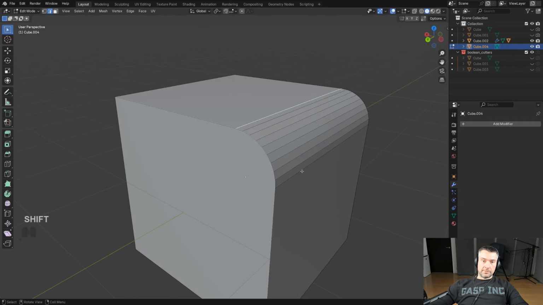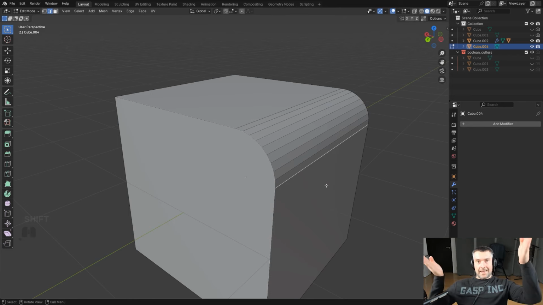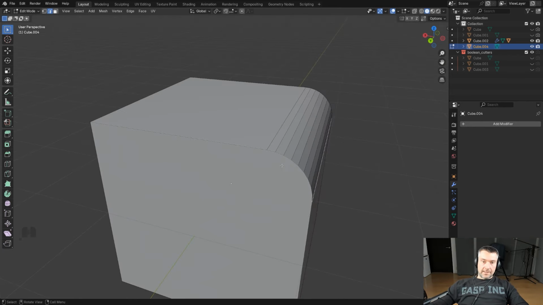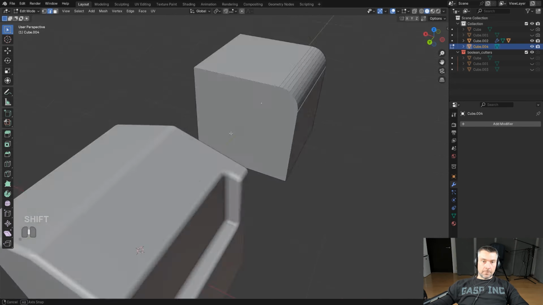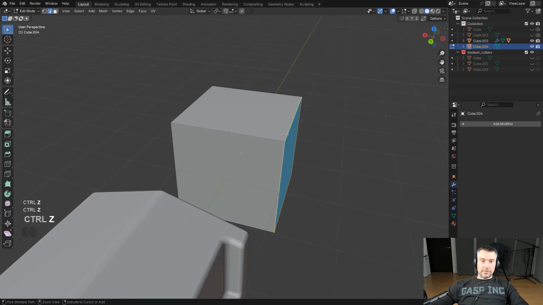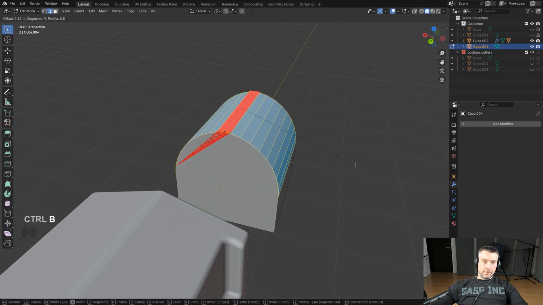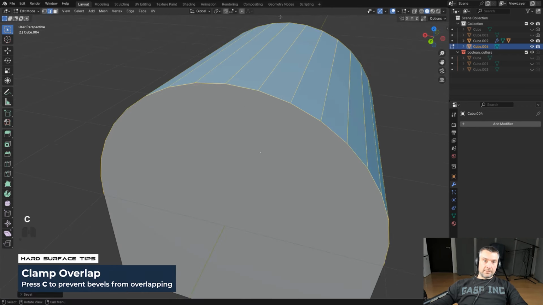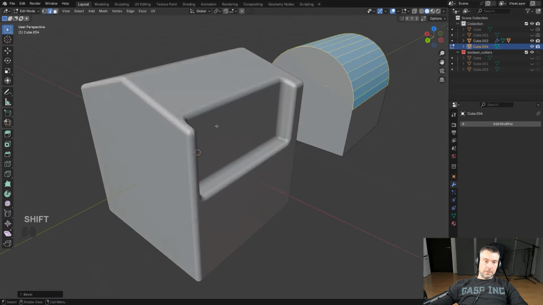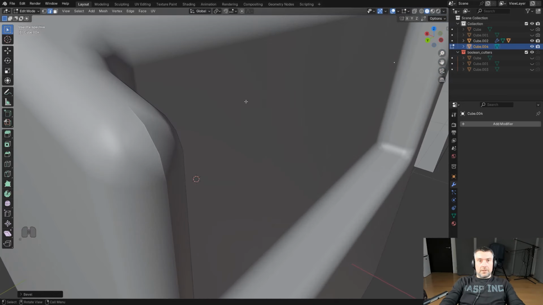right? So this and this, these are edges that gonna end the bevel. And when these edges gonna meet in the middle, from both sides, so if I'm going to, let's say I have these bevels here, I'm gonna Control B, when they meet in the middle here, let me just press C to clamp them, you will get this double edge situation here in the middle. And this is exactly what happens here. Two bevels from both sides, they meet in the middle and they clash.